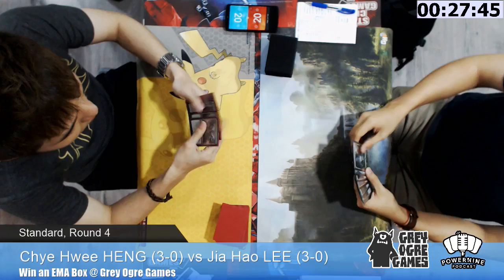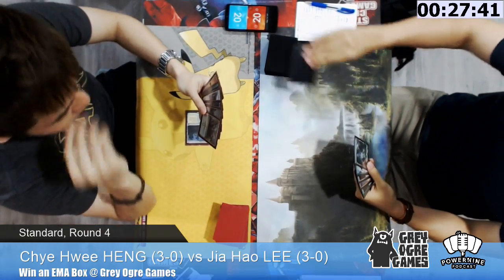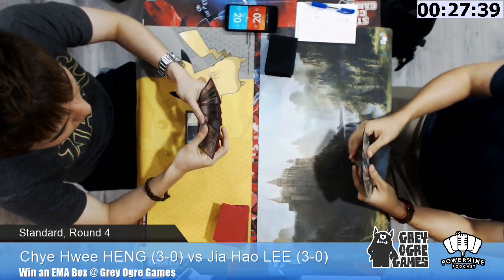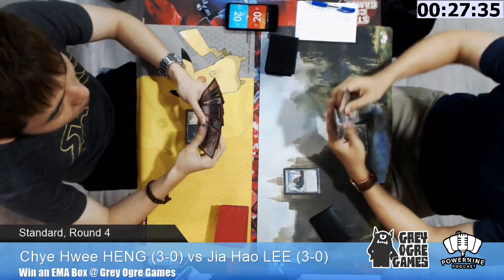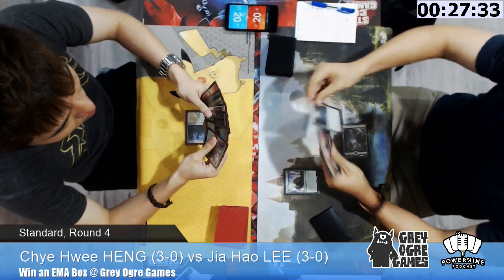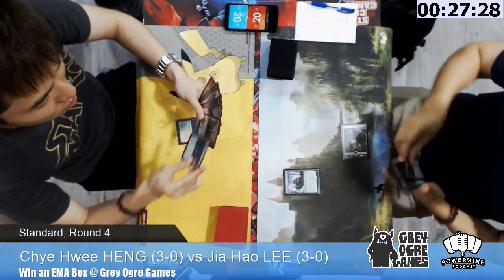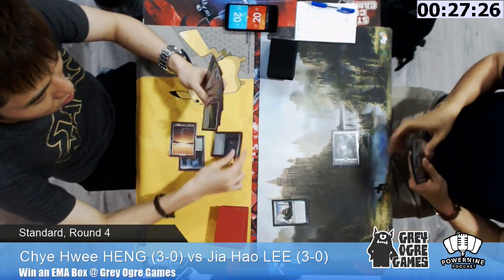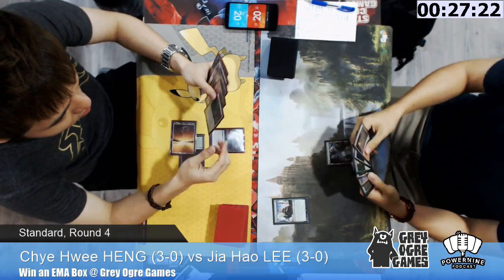Anyway, we're back here for game 2 of round 4 of the Win and EMA Box. Yep. So both players keep their hand. Chai lays a land tapped, even though he has the land in hand. Doesn't want to reveal that much about his hand just yet. Yeah, he doesn't have to anyway. He doesn't have a turn 1 play, so that's fine. So the Oath of Nissa finds a Sanctum of Ugin. So it tells you that if the game goes long, we probably will see an appearance from Ulamog.